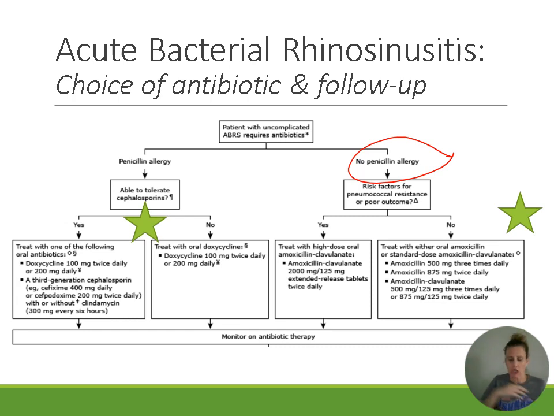Most patients are not going to be high risk. So most patients, you'll be able to just give them the standard amoxicillin. Whether or not you do the 500 TID or the 875 BID, it's kind of going to depend on your patient. A lot of patients, though, do experience a little bit of stomach upset with the higher dose. So, if your patient says, nope, I'm fine, I can take it, I've got a stomach of steel, doesn't matter. Or it's really important to them that they not have to take it in the middle of the day, that they just do twice a day, then you could do the 875 and just tell them to take it with meals to decrease stomach upset.